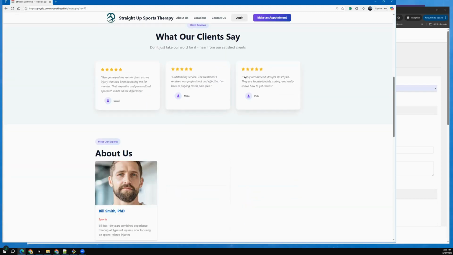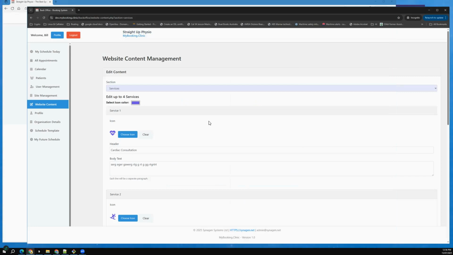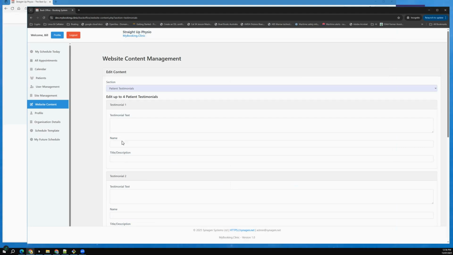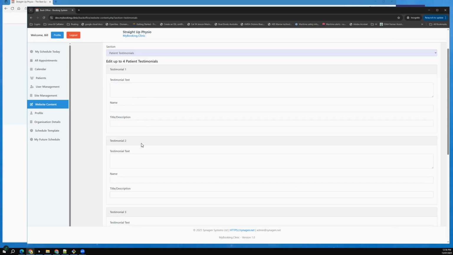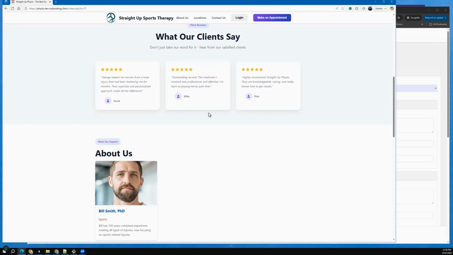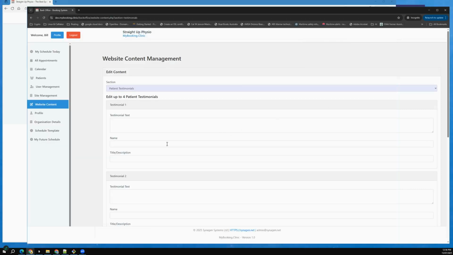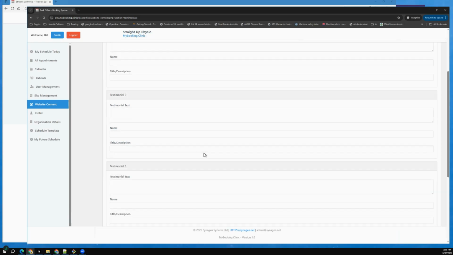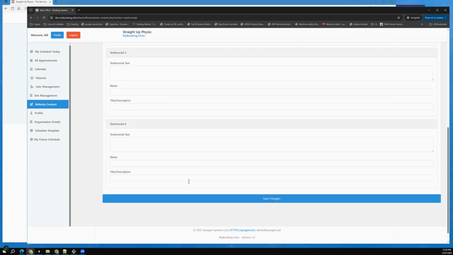So, and these are in this section, patient testimonials. At the moment, it's just hard-coded, but you would put your testimonials in here, and then they'll appear there. So at the moment, just for the MVP, they're just hard-coded, but very soon I'll be replacing those with something more flexible, so that you can just go in here and put up to 4 testimonials, and in the future you can add more. You can have 1,000 testimonials there if you want.